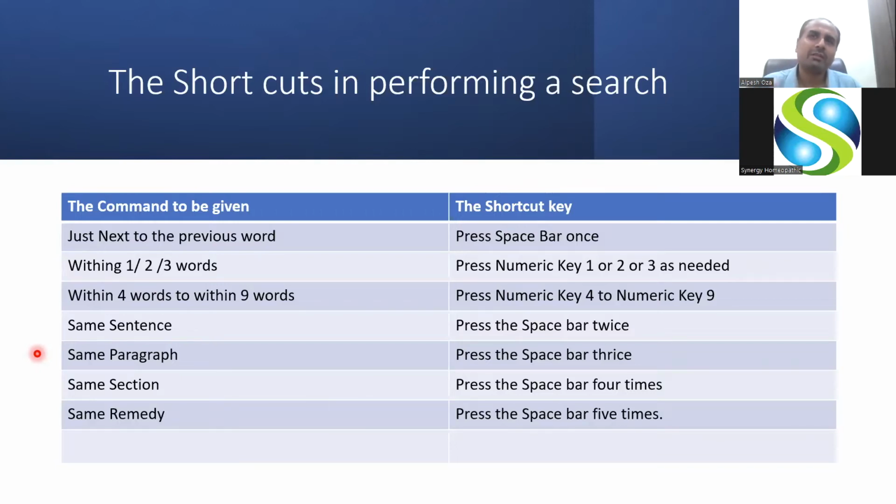If you make a search for osteoarthritis, the latest books will give you osteoarthritis. But was osteoarthritis a word commonly used when there were provings done, when the materia medicas were written? This is a question for us to understand.